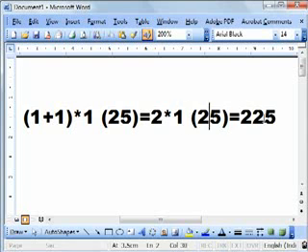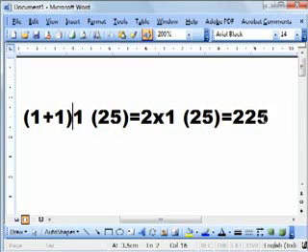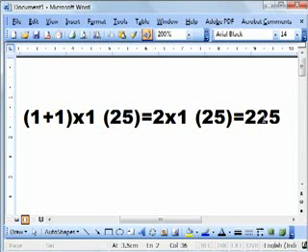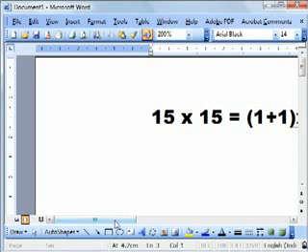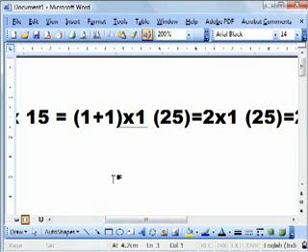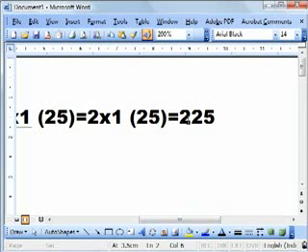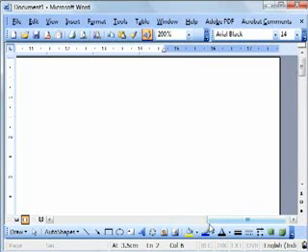Here star is multiplication sign. Now let's try. What I have done here, I have added 1 to this particular number, then I multiplied that number with my original number, which gives me back 2, and the result, the last part, is always 25. So I just combined the step 1 and step 2 results, so I got the square of that number.